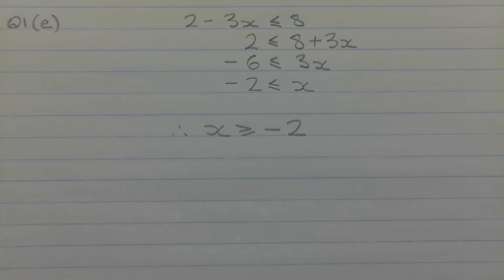But when we're quoting our answer, the pronumeral should go first. So flipping the whole thing around, noting the direction of the inequality sign, the point of the arrow is pointing to negative 2, we get therefore x is greater than or equal to negative 2.